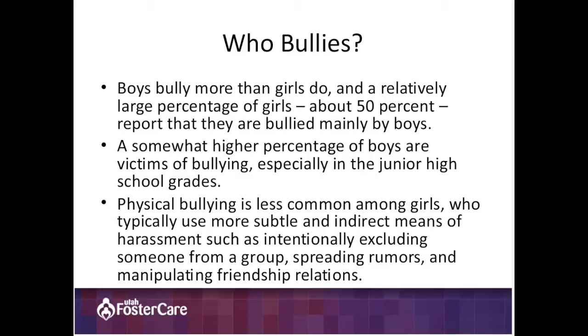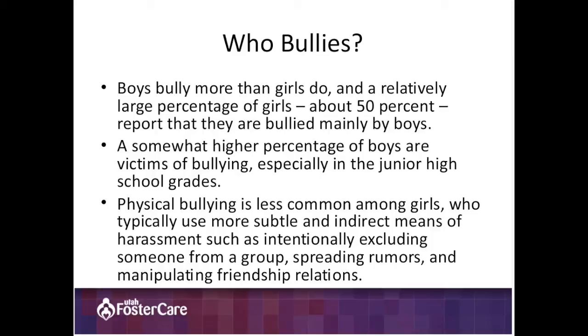You know, when we were talking earlier about the risk factors and how some of the risk factors apply to everybody, the risk factor of being different and wearing different clothes and not being able to afford what certain kids think is cool, that really almost applies to everybody in junior high, because junior high is right around the time where everybody starts going through puberty, and adolescents are cognitively trying to decide who they are and determine their identity and what that means. So they might try out several different types of clothing or hairstyles or makeup or whatever, and that's going to all happen in junior high for the most part. So it's not really too shocking that a higher percentage of boys are victims of bullying, especially in junior high school grades. That's kind of where we would anticipate most of it to take place anyway.